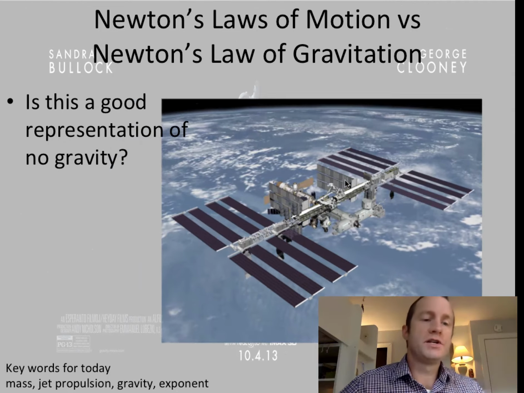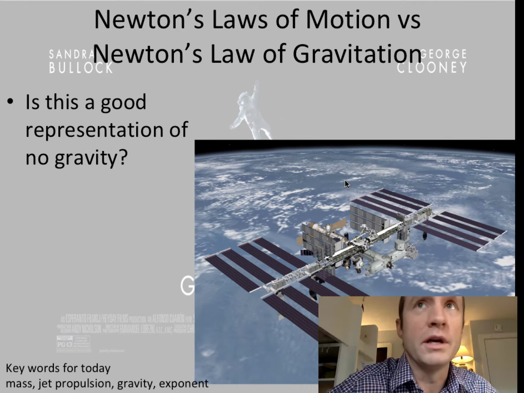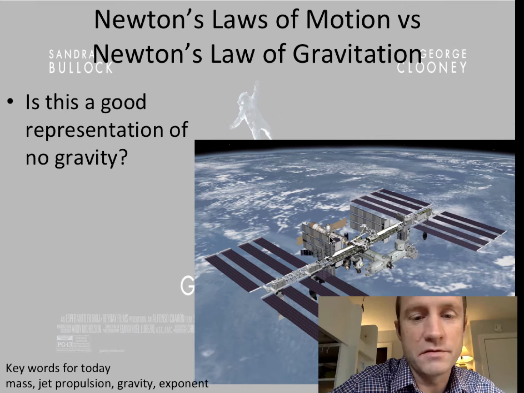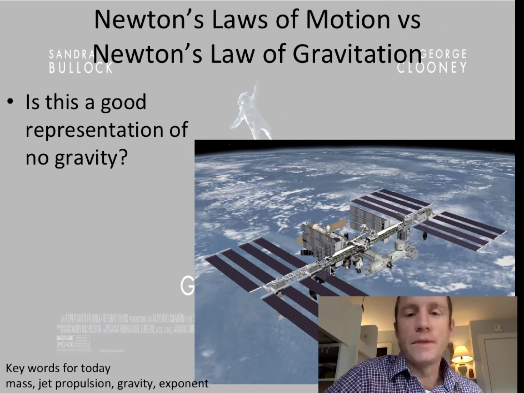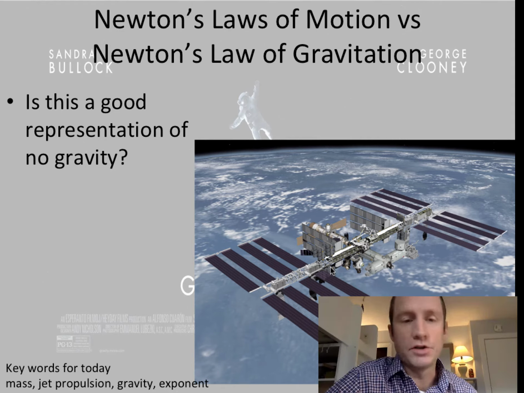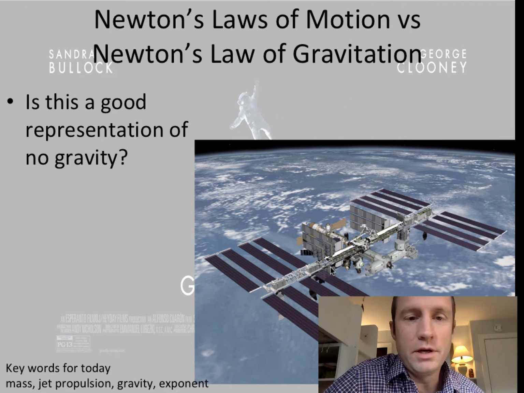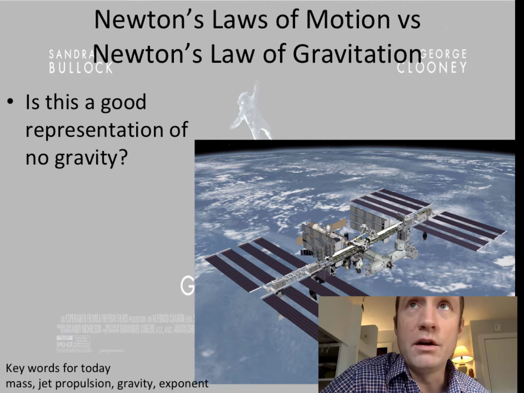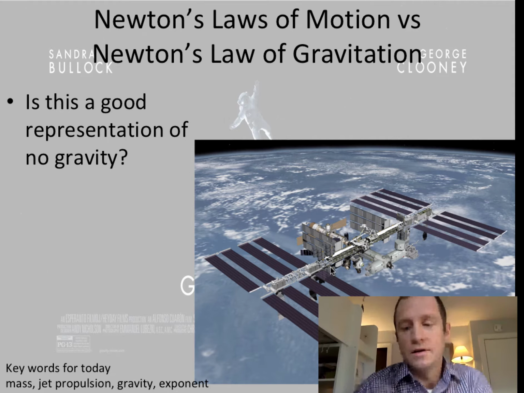So, is this a good representation of no gravity? So they were in space, they were working on a satellite. Here's the International Space Station, for example. Is this guy floating in space here, as he's orbiting, or just left, I guess, floating away from this space station? Is he or she, maybe that's Sandra Bullock, I don't know which character that is, a good representation of what it means for there to be no gravity? That's your second lecture question. Go ahead and answer that.